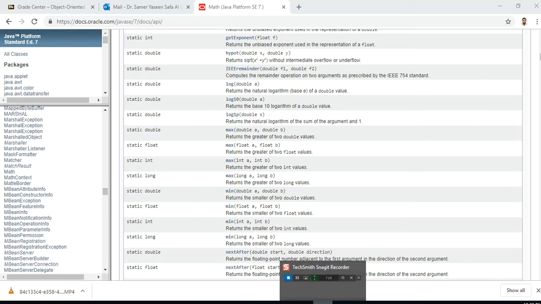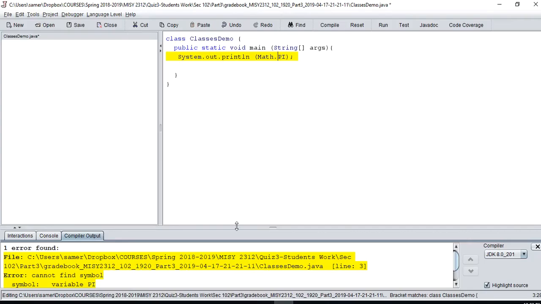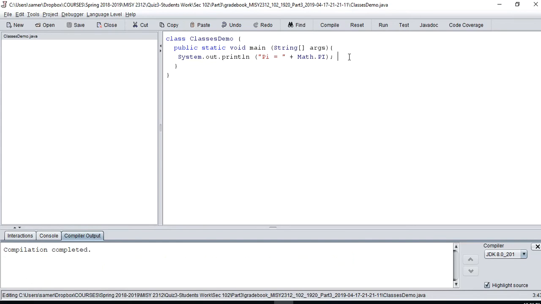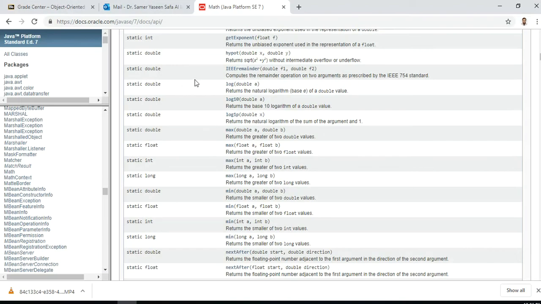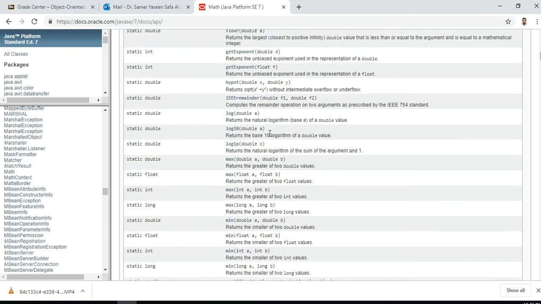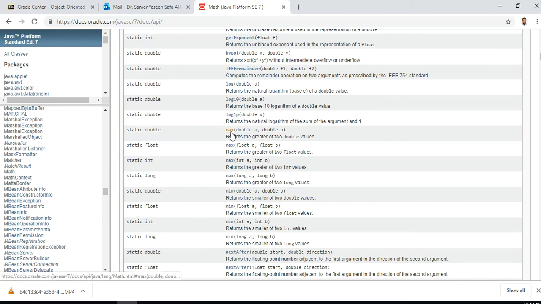If we go to where it is here, one of the methods in Math is max. See, there are many things here. There are several max methods. You see why? Because if you want to use float and float, it works. If you want to use double and double, it works. And there is integer and integer; you can use integers as well. They put it with different types, so any type you put will work here.